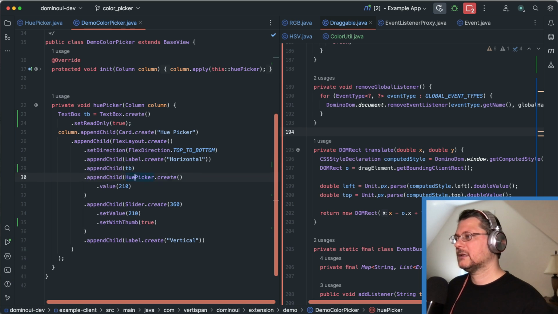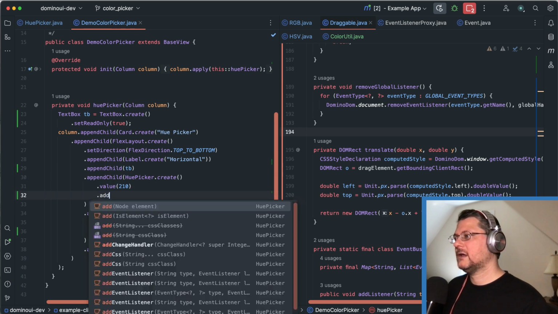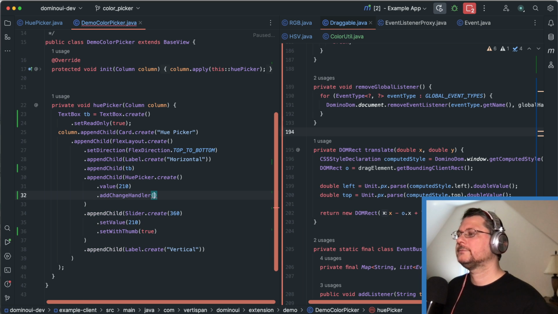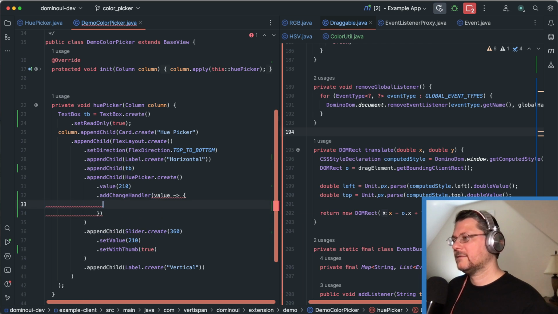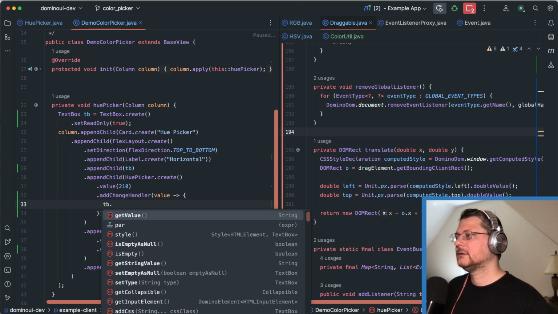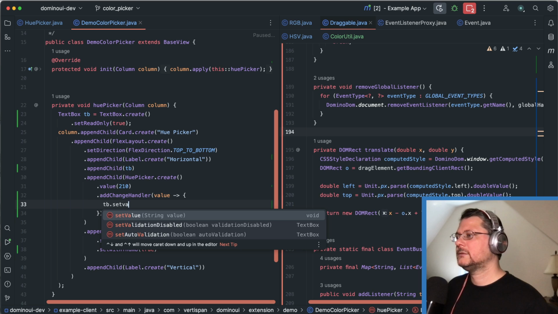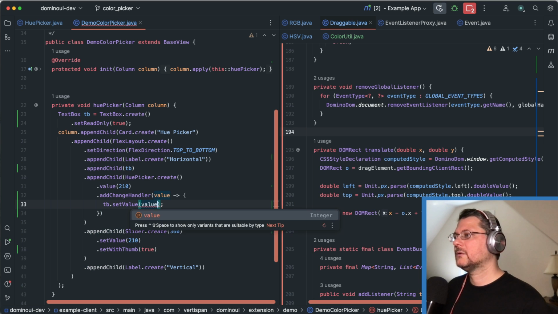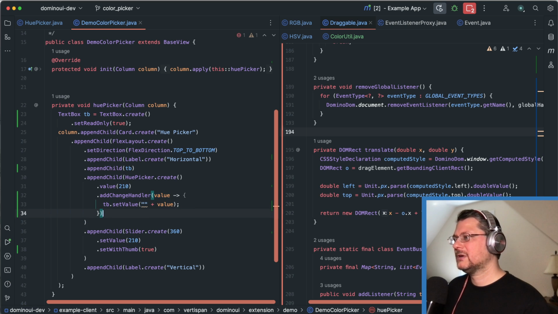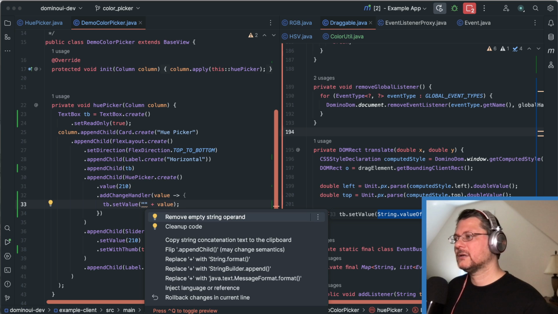And I'm doing this because whenever we have the add change handler, and we have the other value, we will want to have TB set value. And this is an integer, so let's concatenate it with a string. Probably integer value of.